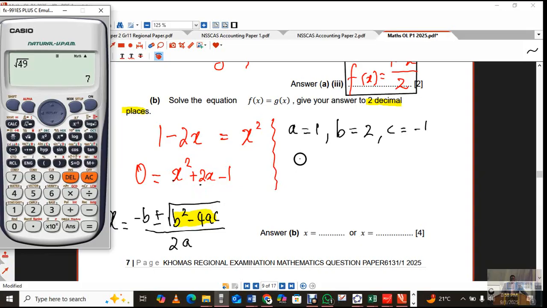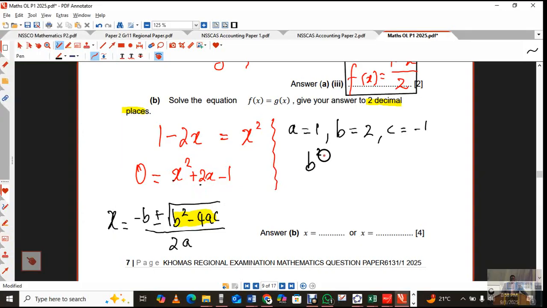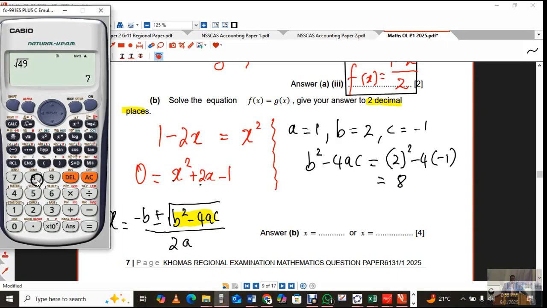So I like to use that b squared minus 4ac first to see. Our b is 2 squared minus 4. Our a is 1, so no need for me to write 1. Our c is negative 1. This answer is 4 plus 4. Okay, that's 2 squared plus 4. Okay, that is 8. You can check on it. That's 2 squared minus 4 times negative 1. That gives you 8.